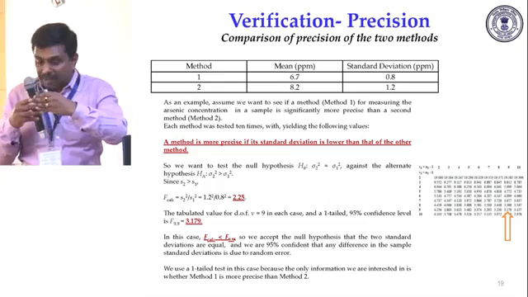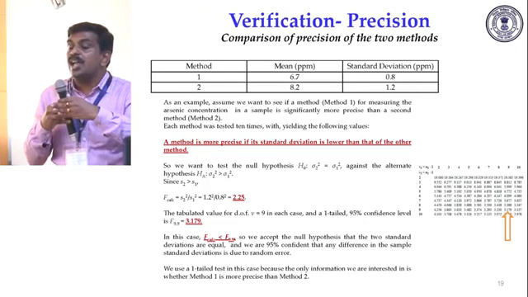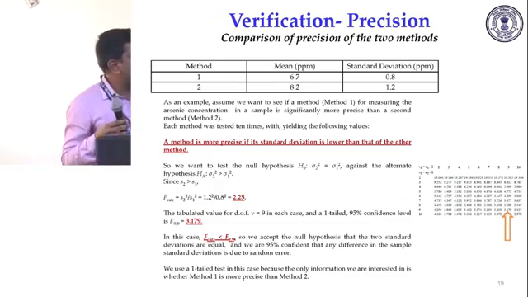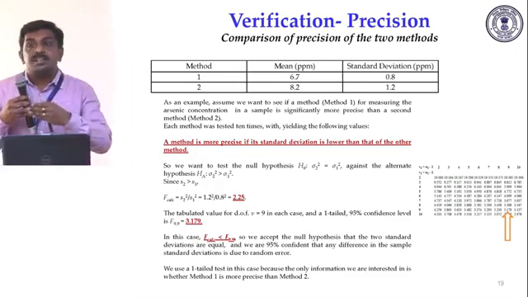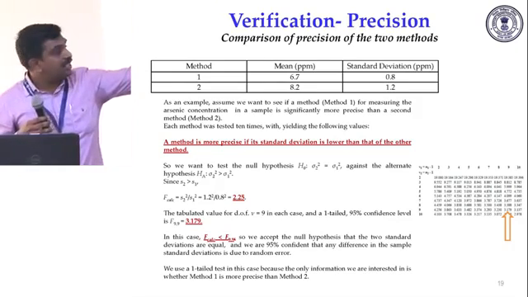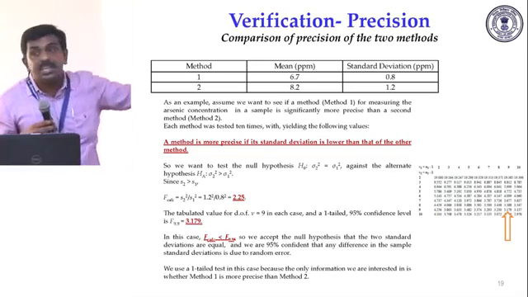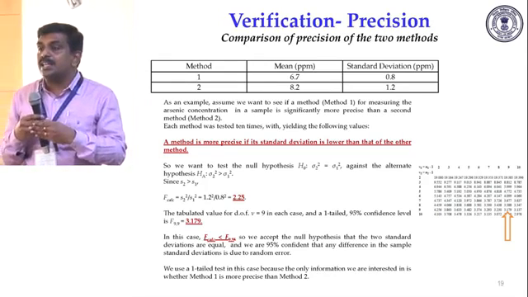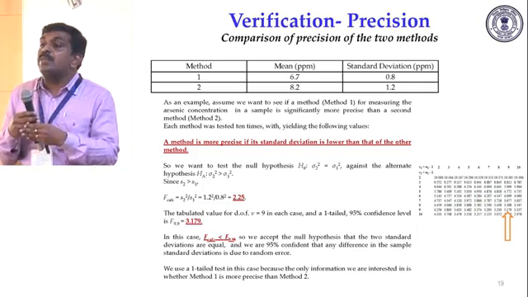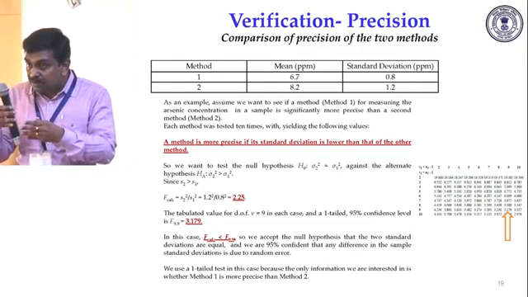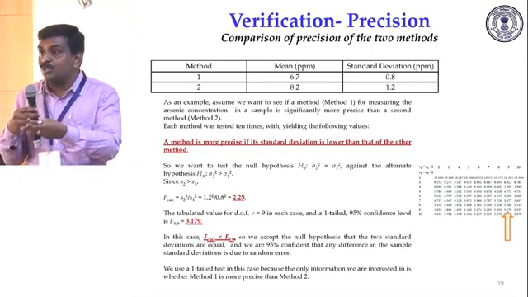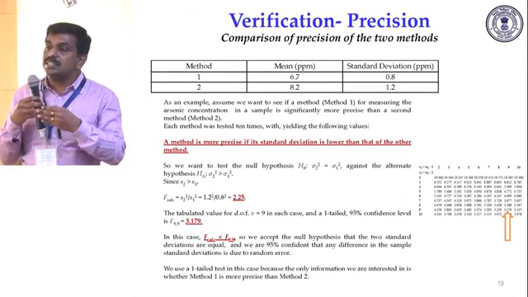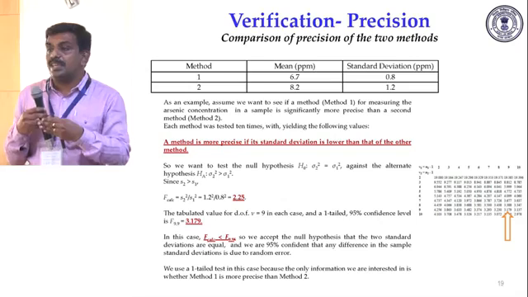So you are comparing both the standard deviations and you are coming to a conclusion that this method, see, ultimately it is statistics which is showing that the method is more precise if the standard deviation is lower than that of the other method. So you are comparing between two methods and telling that this method can be adopted in my laboratory after generating your data. You generated your data, 10 data are there. So you are comparing and telling that this is precise and I can use it in my lab.